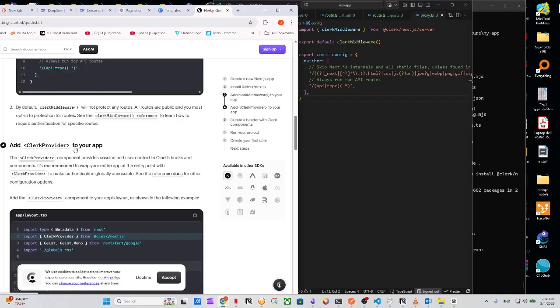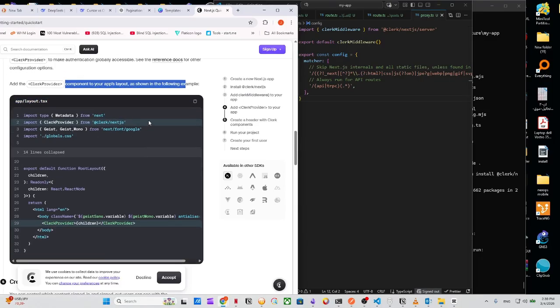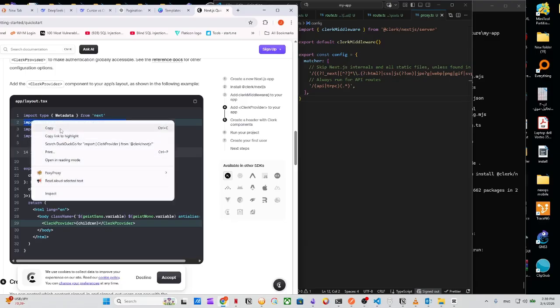Add Clerk provider to your app. The Clerk provider component provides session and user context to Clerk's hooks. It's recommended to wrap your entire app at the entry point with the Clerk provider to make authentication globally accessible. So what we need to do is just add this on the layout.